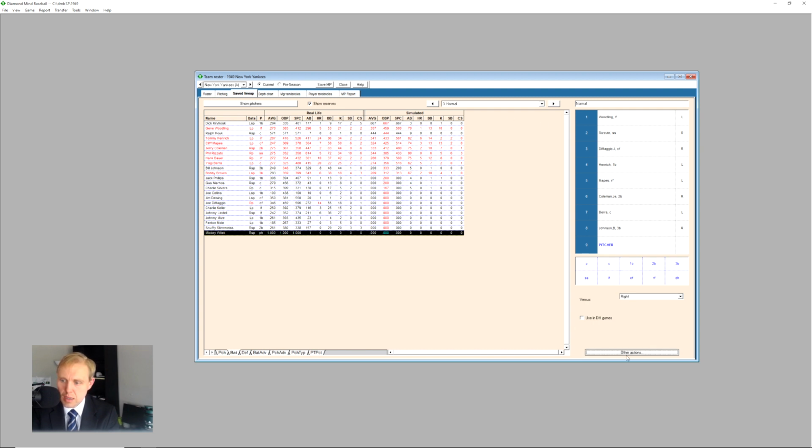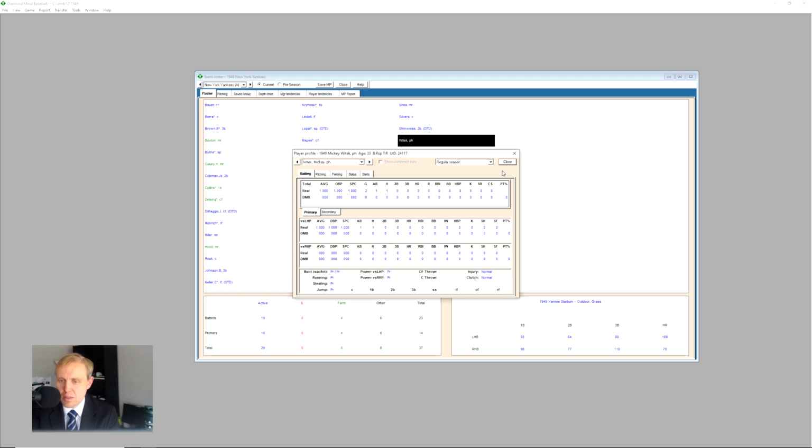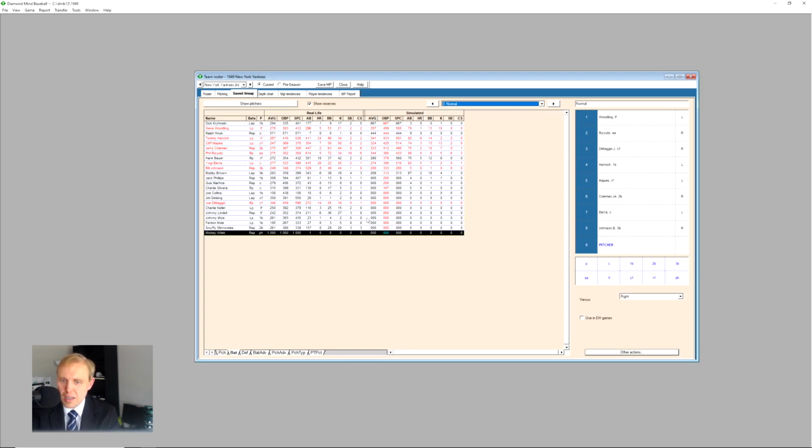In fact, let me see if it will let me save. Does this just save on its own? It looks like it just saves on its own, doesn't it? Whatever. This is such a strange setup, isn't it? So we'll go back here and take a quick look and see is this Witek guy even on the roster? We can always arrange alphabetically. That will tell me yes, he is on the roster. He hasn't played in the game yet. But we're not going to start him.